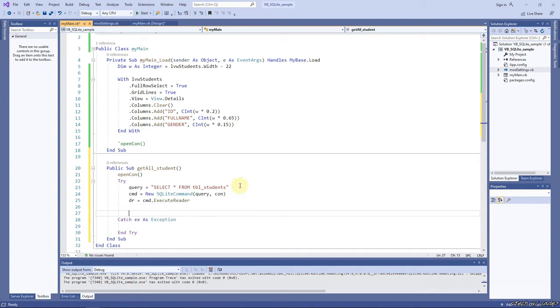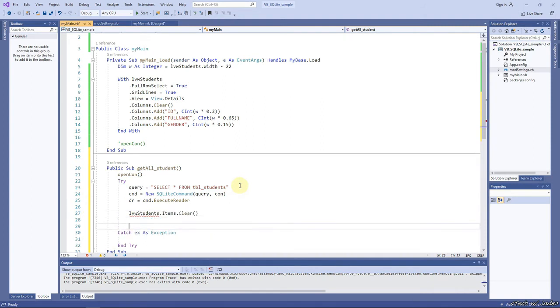First, we will delete or remove items from the list view. So it's clear.